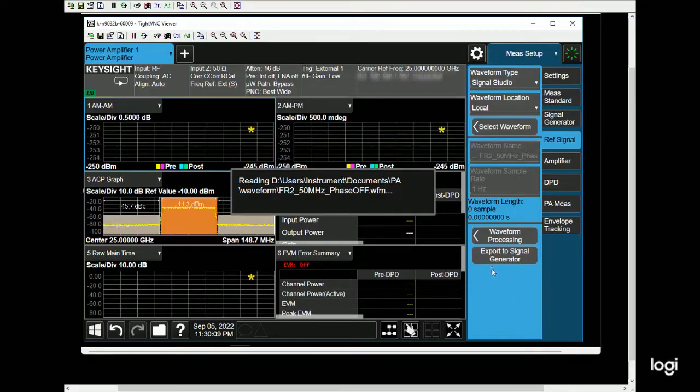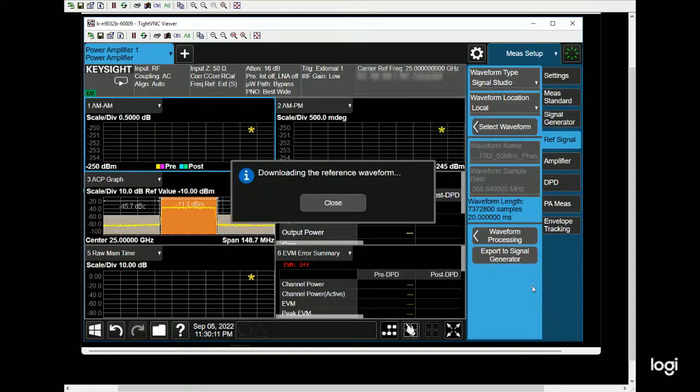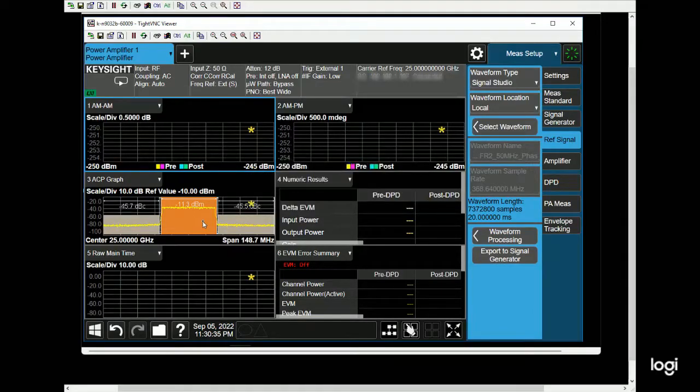That might be a little too complex for the power amplifier measurement. I can now see a signal has been generated, and it looks like it's set to 50 megahertz wide, which is great. So it might take a little while, and that's completely normal. Once that's loaded, we can then go ahead and set up our amplifier in the test.